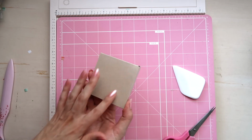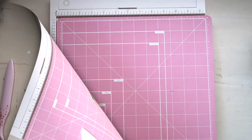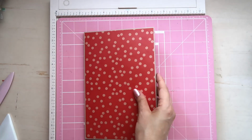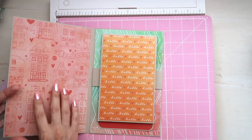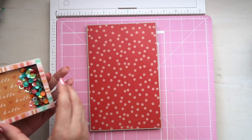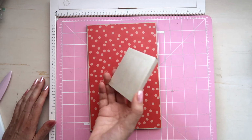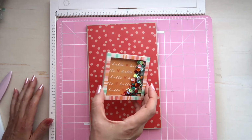What I have to do now is put some adhesive on the back so I can glue it to the card. Okay, so this is my card. Make sure this is the front cover. And I'm going to take my shaker and place it here, and I already put my tape on the back.